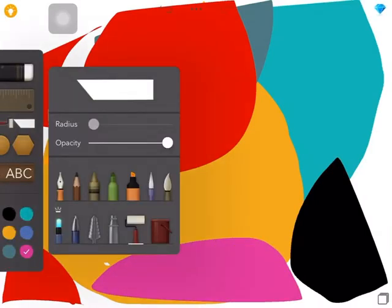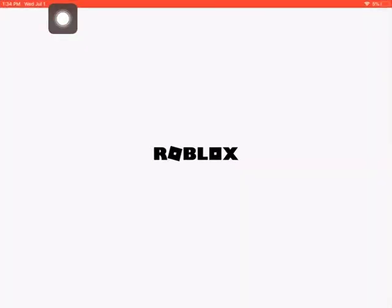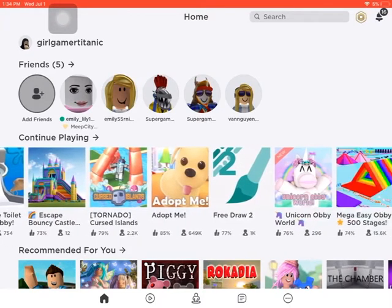This is looking so terrible. I think this is all I can do. What happened? Okay, guys, except I'm not gonna draw today either. I'm gonna play Roblox instead. Okay. Roblox sounds a much better idea than that drawing app. You know, I failed you guys on the drawing. But at least we can play Roblox.